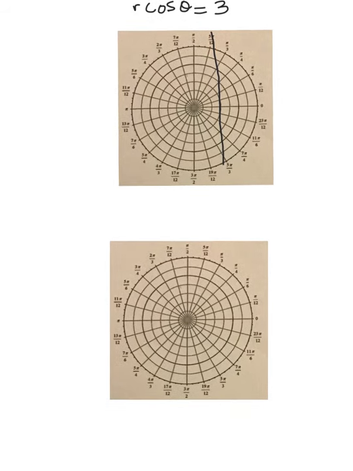So now, if we have one that is r sine of theta equals -1, here we have to think about how we defined the sine. We defined the sine as the y-coordinate. In the rectangular system, if you draw a line that is y equals, it's horizontal. So in the polar system, when you are graphing a sine, which is y, you also draw a horizontal line. Through -1, the -1 is that first circle out from the center, and you draw a horizontal line through there.